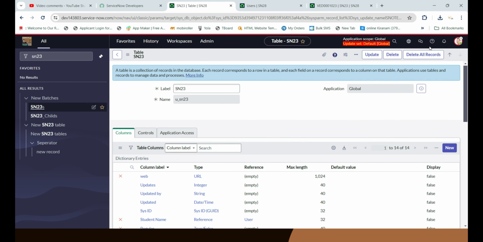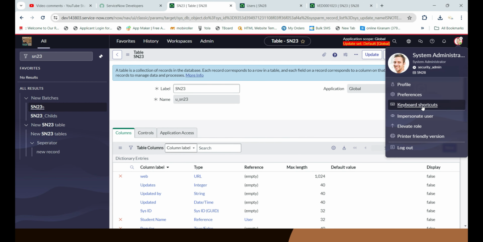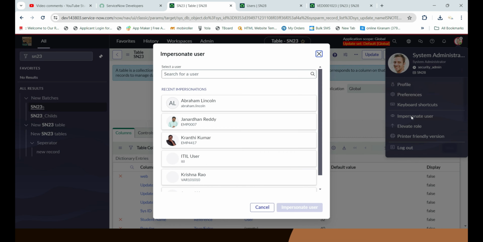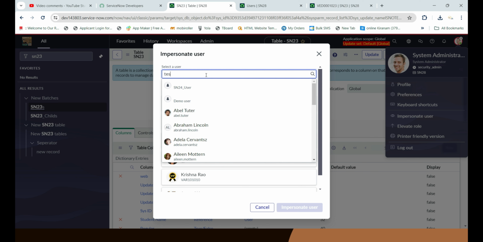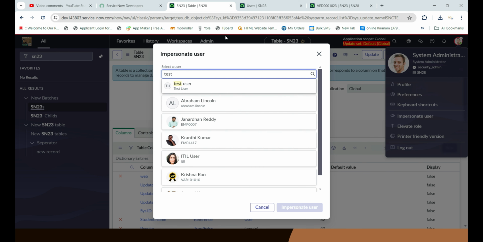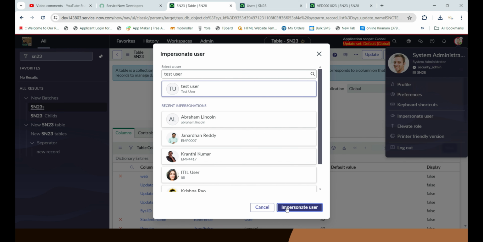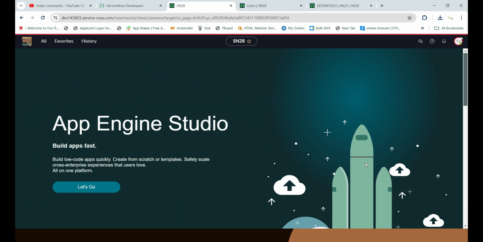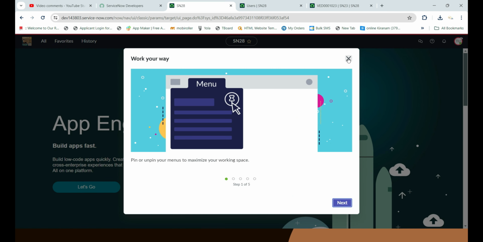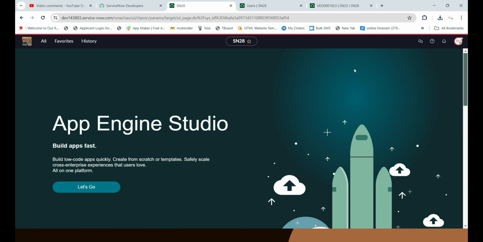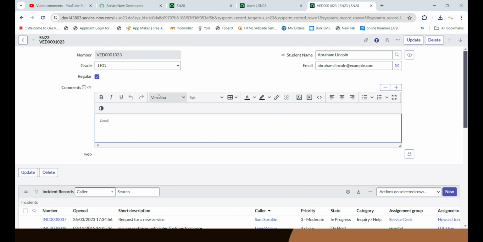Okay, so now I'm going to impersonate. Simply, I'm going to impersonate with a test user account. So now let's move to the test user. So test user account. Okay. Simply I'm going to impersonate. Whenever we move the impersonation to the test user, now the screen will look like a test user only. So this user can contain the test user role only. So now I'm going to open this tab same as it is. Simply I'm going to refresh.